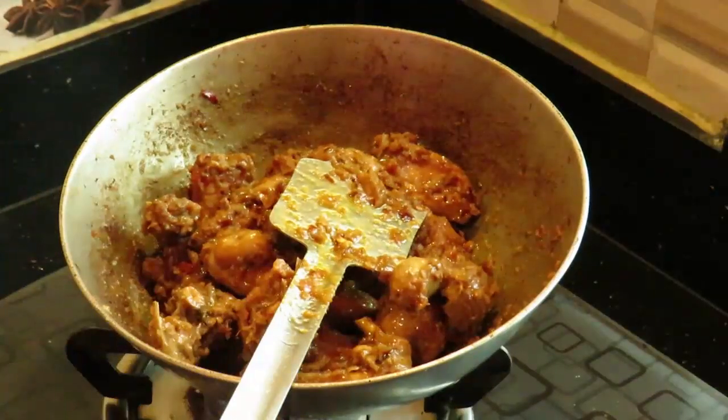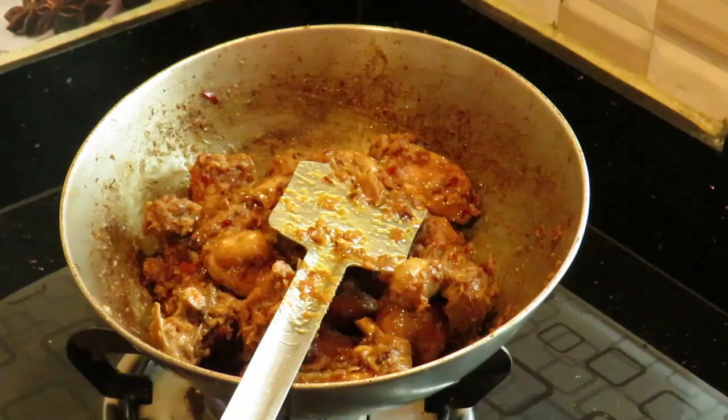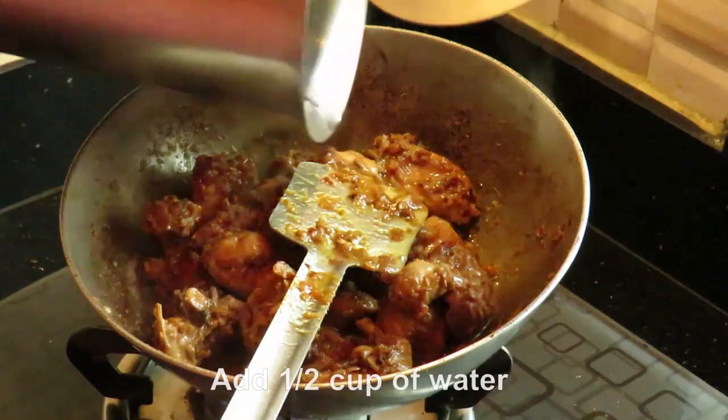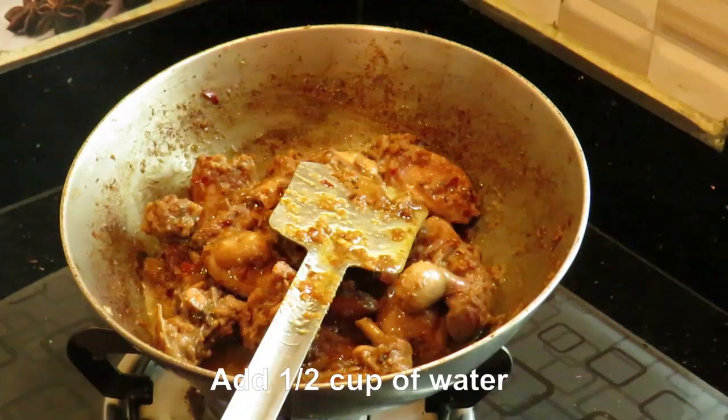If it is too sticky on your wok, you can add a little water if you want to. Add a little water because this is not a curry dish, this is a fried dish, so don't add too much water. You can just add half cup of water in this.